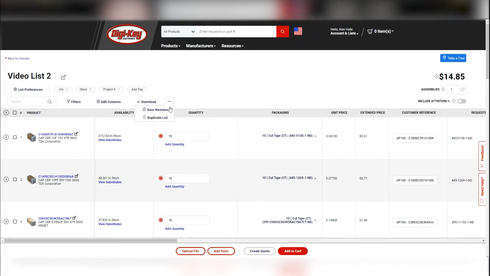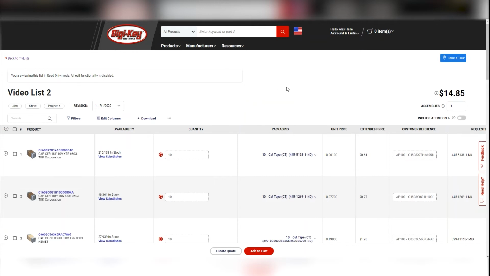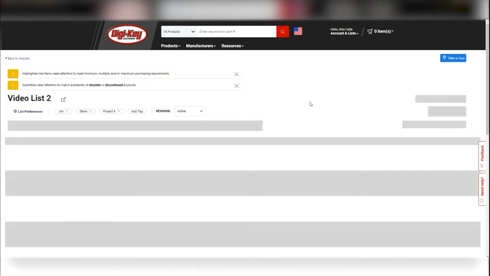Within our more options here, we do have save revision. This allows you to actually keep track of various changes you've made to a list. Anytime you click save revision, it is going to add on this extra piece of interface, and that's going to give you access to that moment in time when you clicked that save. So clicking onto that, you'll notice that now I'm in read-only mode, and I still have the ability to run through and have controls over this particular view of this list, but you'll notice that nothing is editable. So if I want to get back to my active view, there we are.